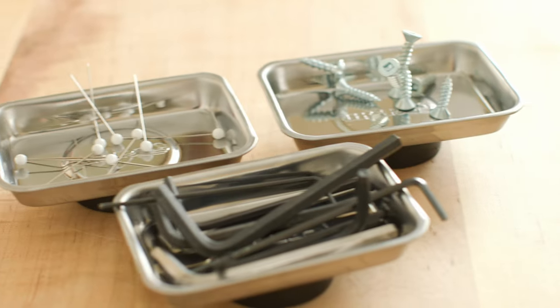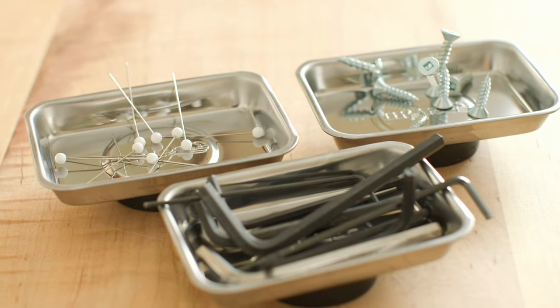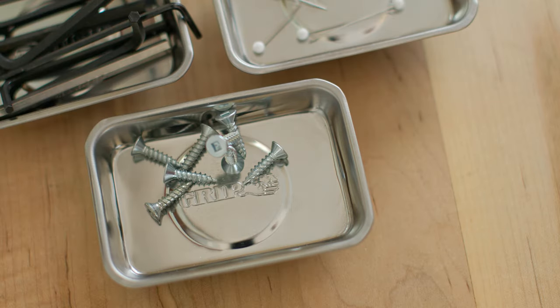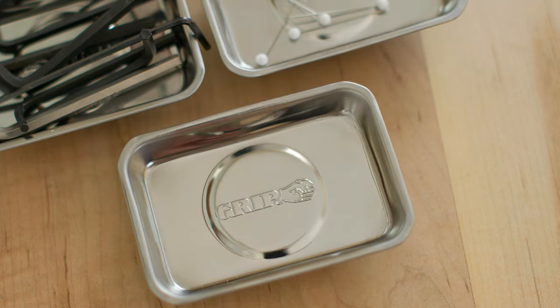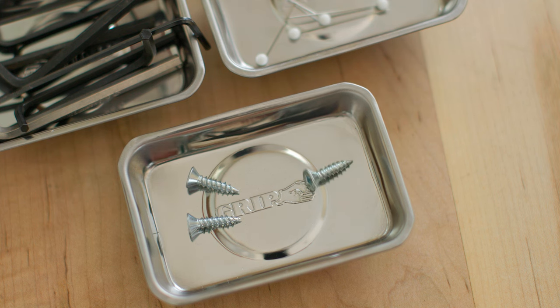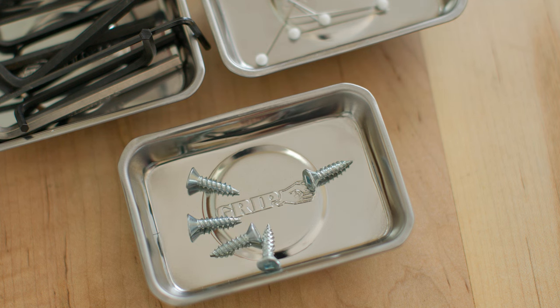I find that I need more than one, because the big drawback with these is when you drop a bunch of things in there, they tend to suck into the middle where the magnet is. So if you want to keep certain screws separate from other screws — because you took them out in an order and you want to maintain that order — these trays aren't the greatest for that. So I just keep a bunch of them around, and each phase of something I'm taking apart, say the outer shell screws and then the screws that hold the shield to the motherboard, each phase gets a new tray so I can keep track of them.